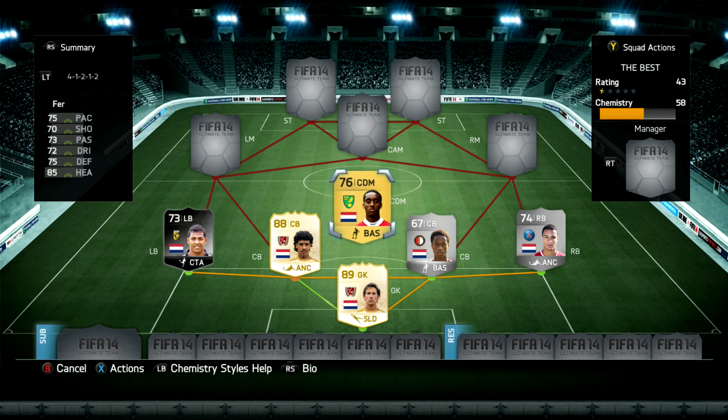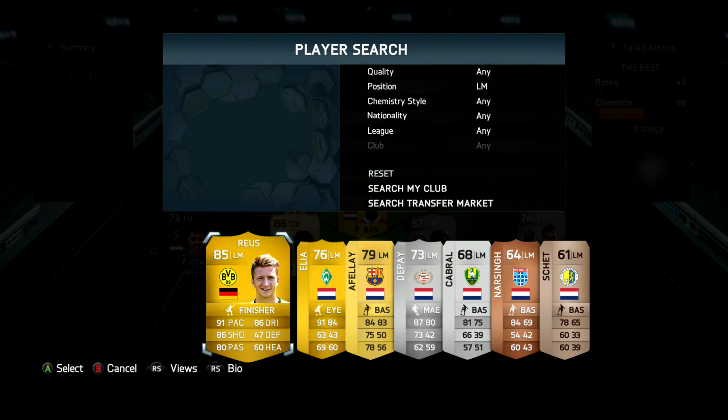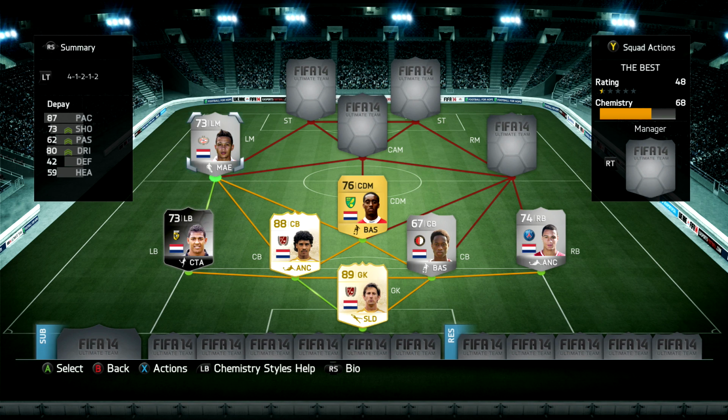He was incredible. What a great player he was. Stats across the board phenomenal, up and down the pitch, and we absolutely love him. Out on the left, it's a tough one. I could go with Ayah, but I think I'm going to go with Depay. Now, obviously, we've ended the series. I haven't upgraded to the team of the season version of Depay and stuff like that. I just never have anywhere near that many coins.